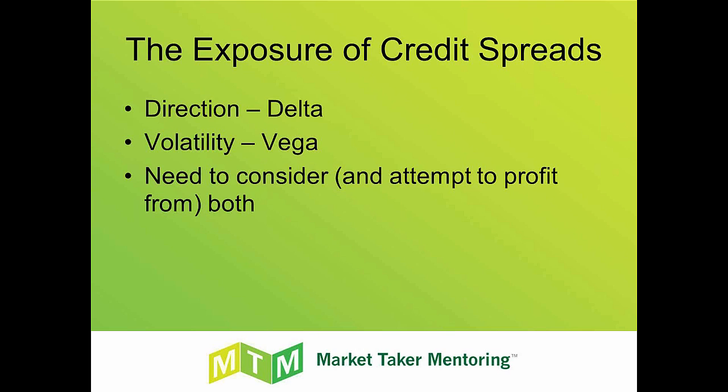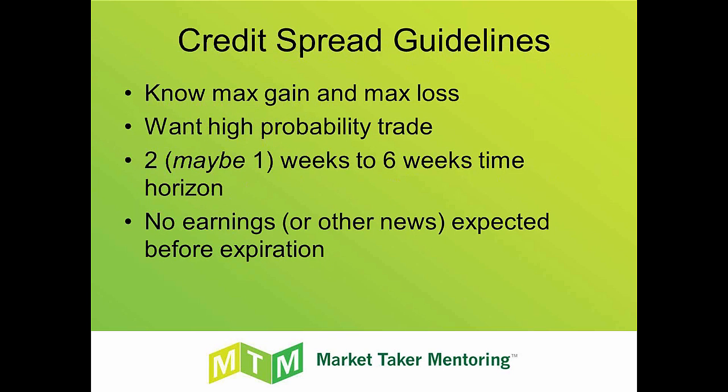And volatility can change. That means a couple different things. It means the market itself could be too volatile, leading to a big move against me. Or it could mean that the volatility component in option prices, which is called implied volatility, could rise and make the spread worth more, which is the opposite of what I want. In this case, because I'm selling the spread short, I want it to become worth less money. That's how I profit.